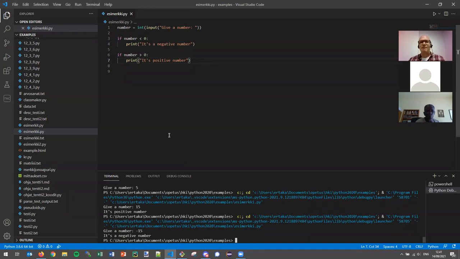Now there are some problems with this one. Let's start with the first one. Let's say that we are writing a program where we're really interested in the value of the number instead of the sign of the number. So if we get a negative number, we want to convert the number into a positive number and then keep on working. So if the number is smaller than 0, we could write something like number equals minus number, or number equals number times -1, however we want to do it. Anyway, we want to convert it into a positive number by multiplying it with -1.